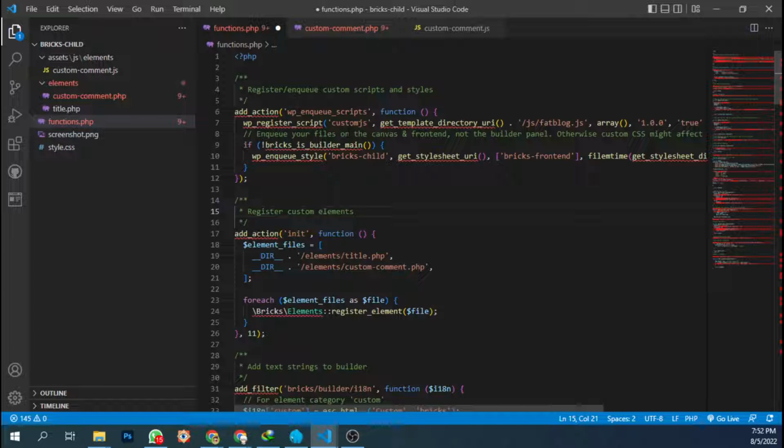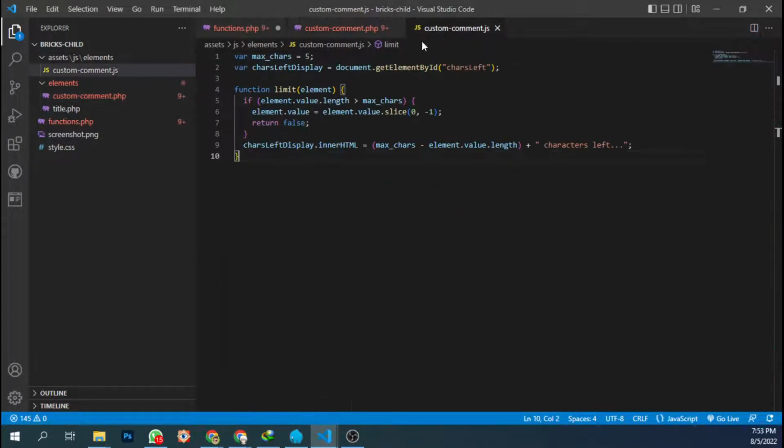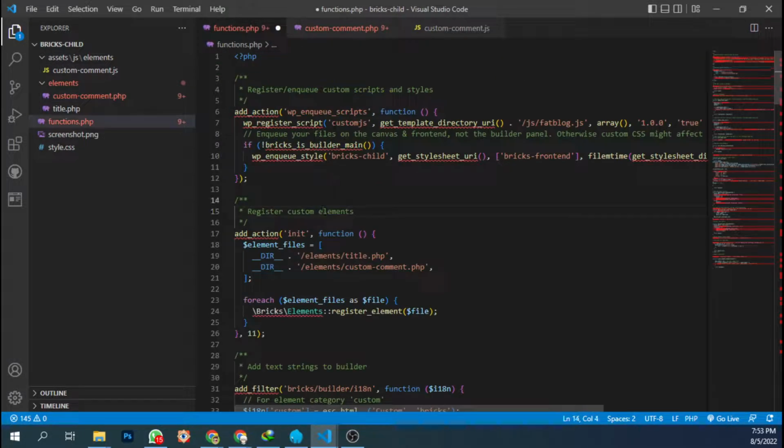Then we're gonna change the name to match with the name from our custom element file. So we're gonna copy this and change this. Okay, get template directory URI.